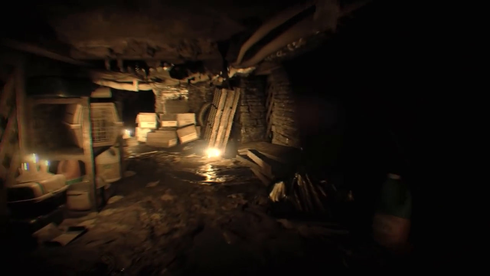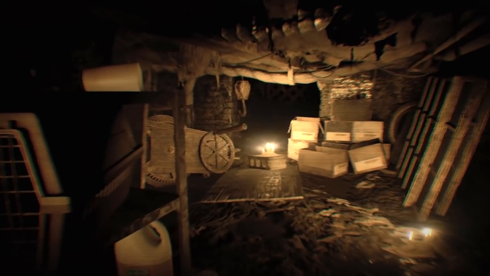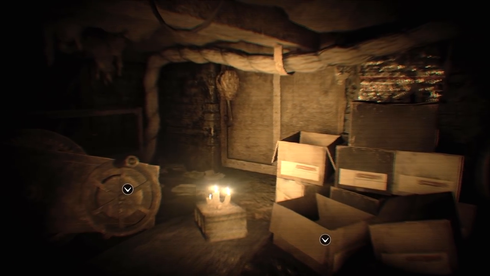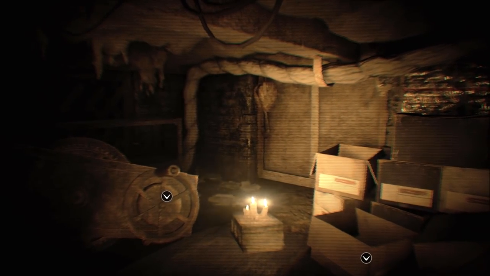I think she knows we're down here, though. This is not good. We're in the cavity of the house again. Ooh! We've got an item. Wait, is she trapping us? I think she's trapped us down here. Let's go back.